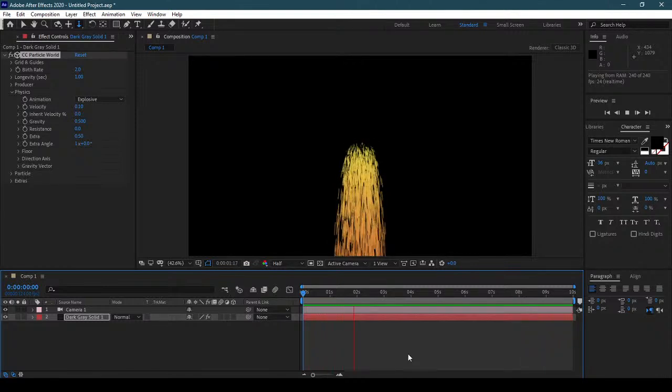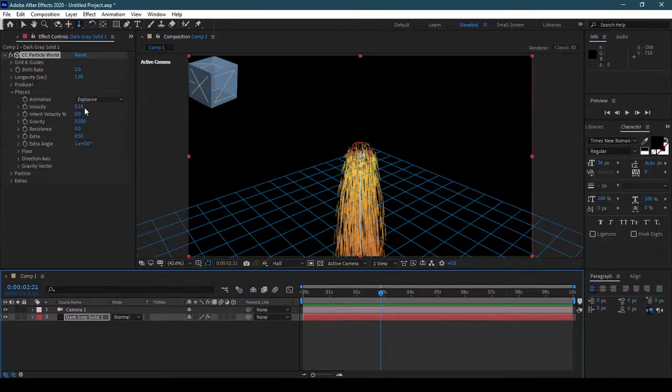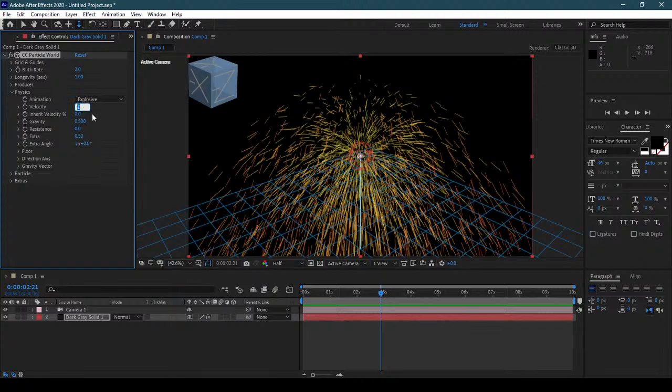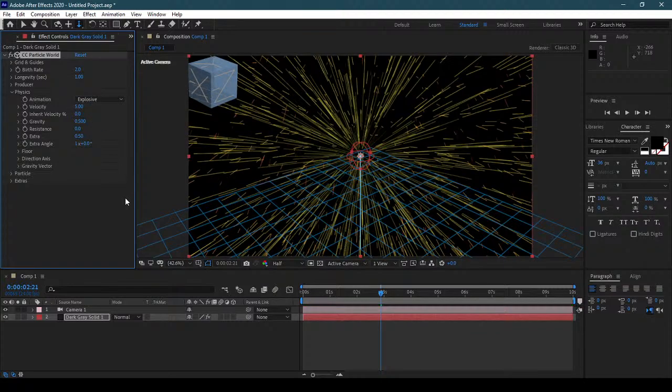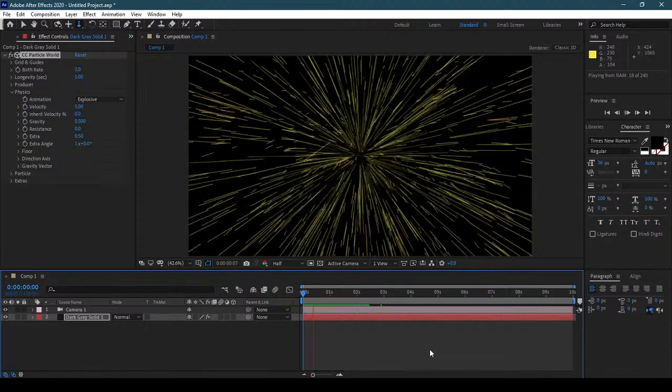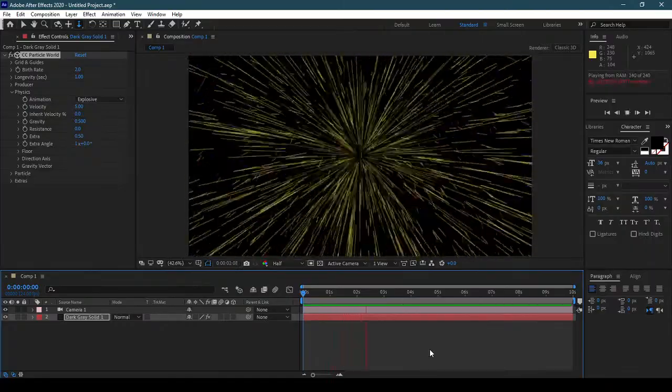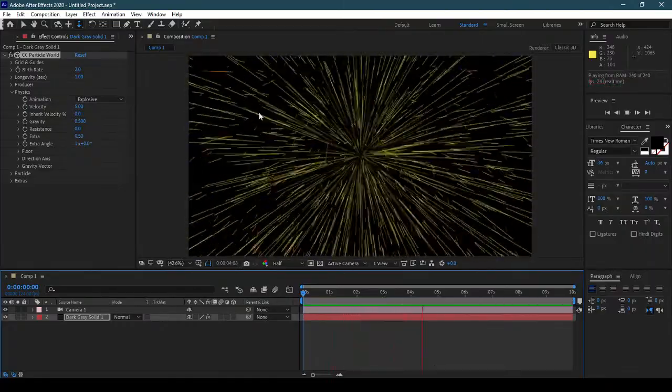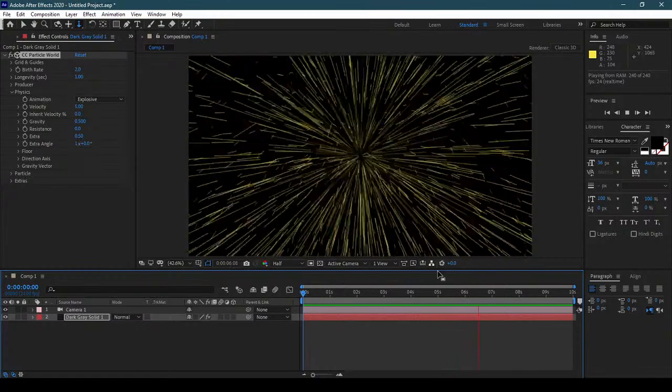Good for a water fountain, like a waterfall or those kind of things. If I change it to suppose 5, you can see that it is too fast. It's almost like star warp or those kind of things.